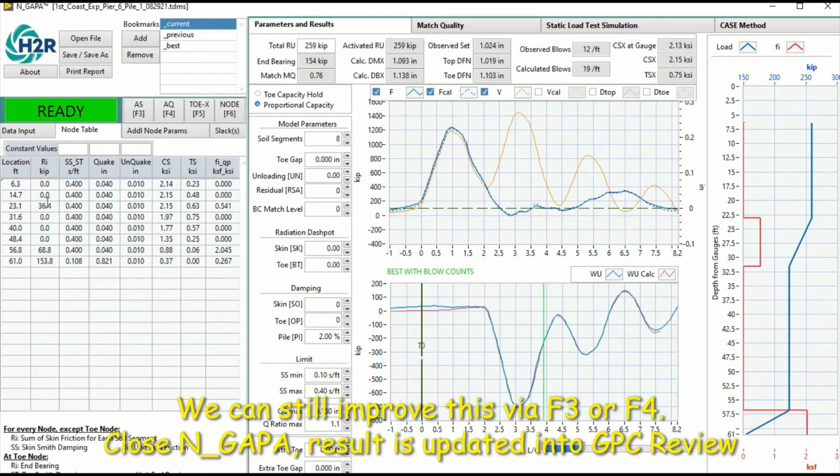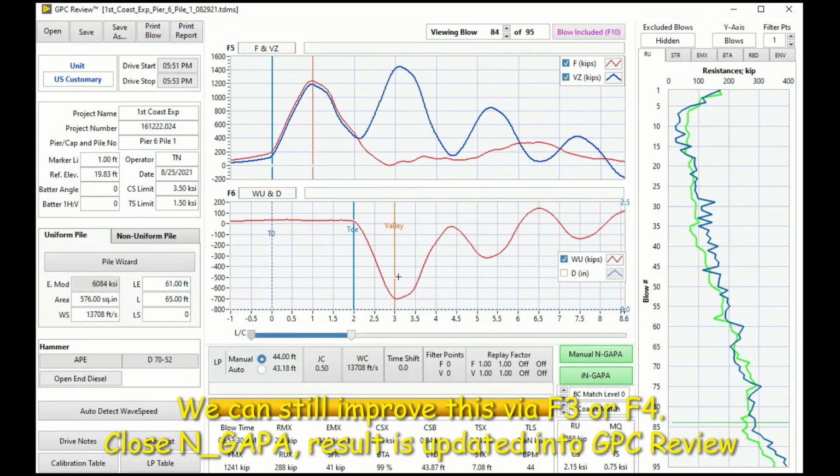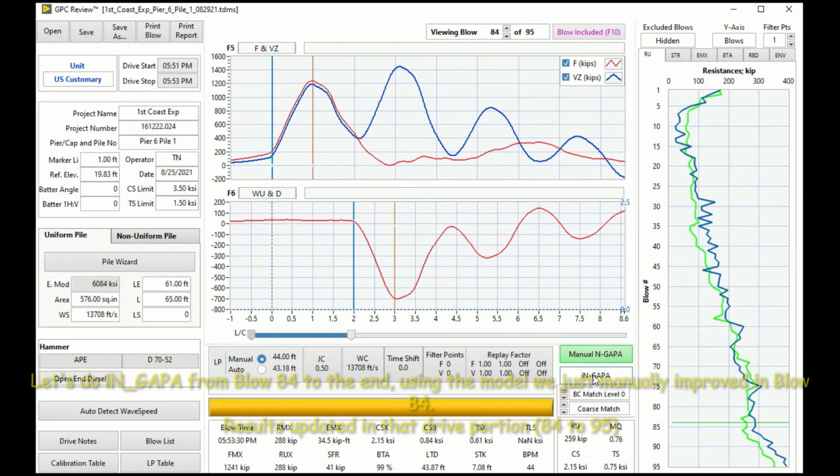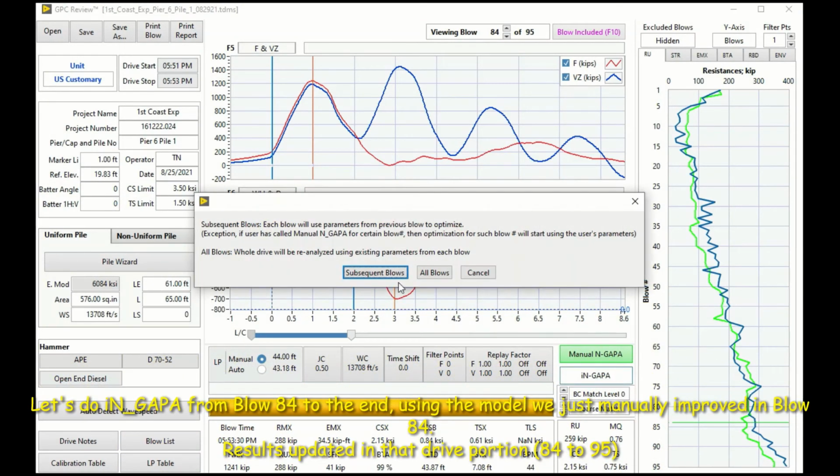This node table shows the damping, the quake, and all other parameters along the pi. We close this NGAPA, and the results will be updated into GPC review. So now we have 0.76.